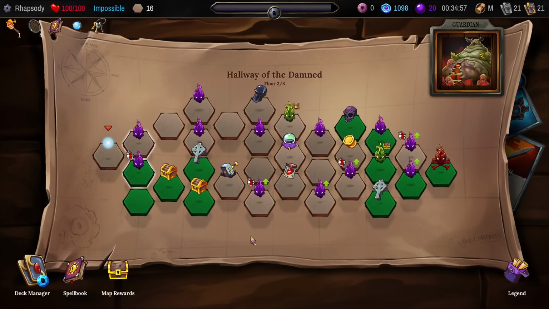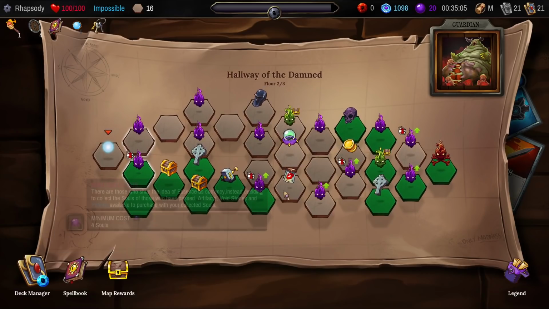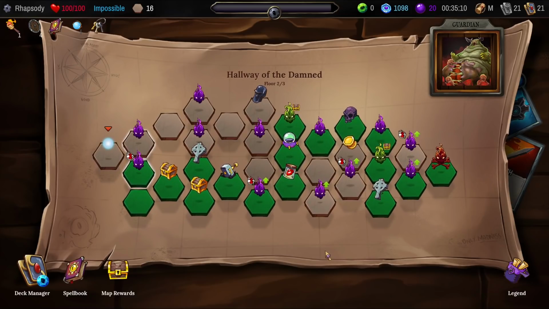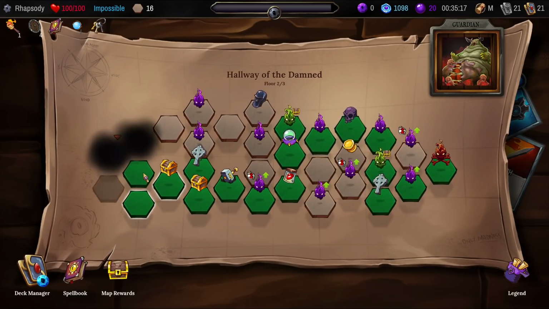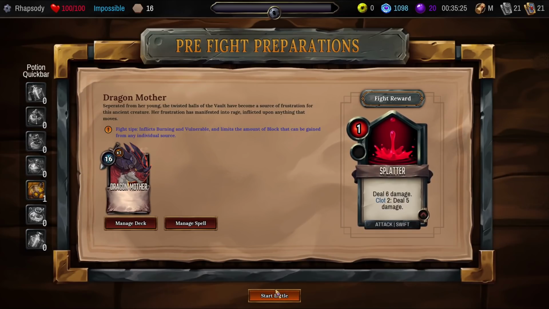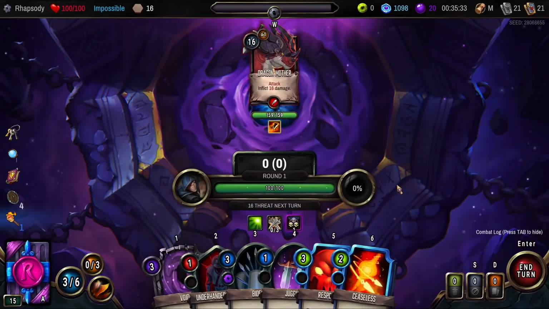Splatter. Those treasures could easily be upgrades as well. I guess the rest of the path kind of auto-generates itself to Class Trainer, Maneuver, Soul Collector, Spell Child, Flaying Flesh, Bloodlust. God, we are really not getting that many upgrades. I really hope there's some upgrades in here. Whoa, Dragon Mother. Inflicts burning and vulnerable, limits the amount of block that can be gained. Oh dear, this one's probably not going to be a great fight for us either.